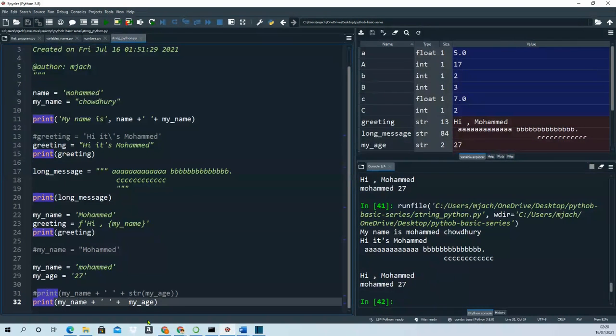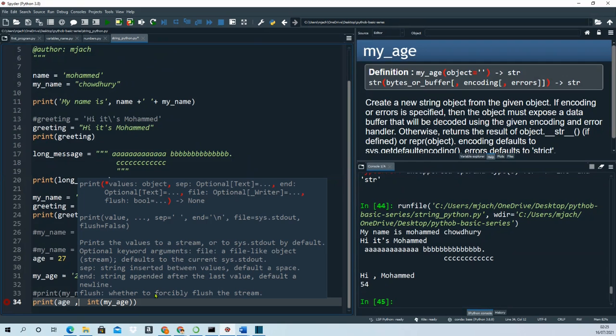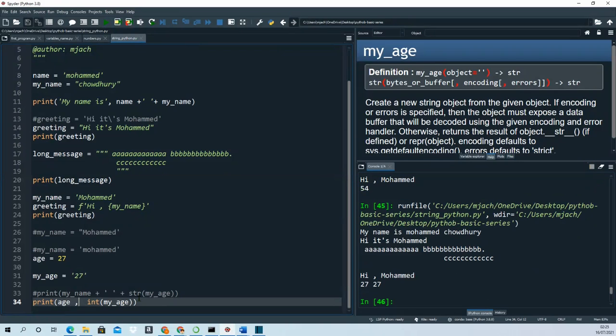So just write it. Once it's converted, my string to int is adding 54. So what we can do, just put the comma, and that will be 27 27. So here is the age 27, the integer value, and this is the string converted to the integer, which is 27.